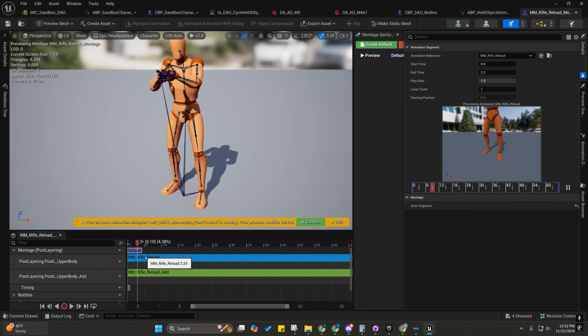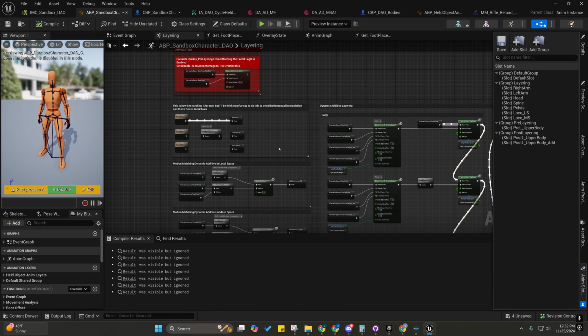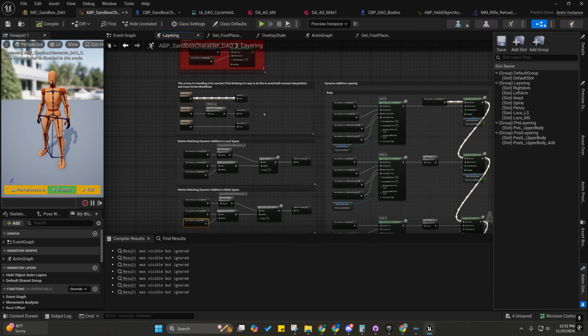And you can look at this. This is a local space additive, and this is not an additive. That's a method I picked up from Lyra, and it works pretty good. So I decided to just go ahead and run with that. I mean, I'm using their reload animations and fire animations anyway.